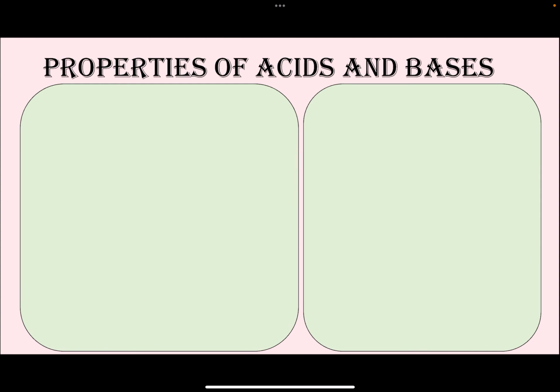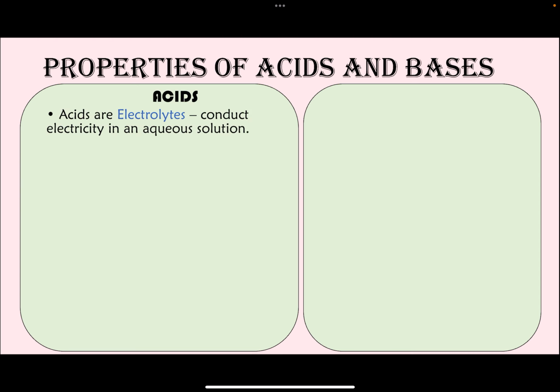Okay, so let's talk about some properties of acids and bases. Acids are electrolytes, meaning that when they are dissolved in water, in aqueous solutions, they are good conductors of electricity. That's because most acids, when making aqueous solutions, can dissociate into ions. Electrolyte is a very specific word that we use for anything that can conduct electricity when in solution. So solids cannot be electrolytes. They are just good conductors, if they are good conductors.